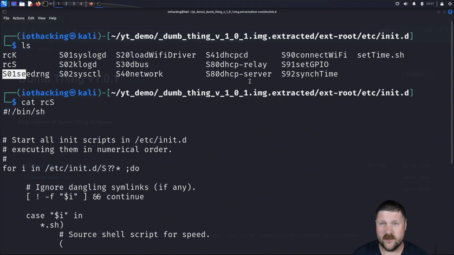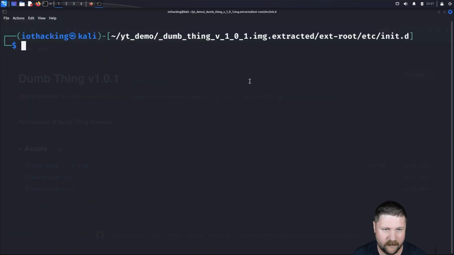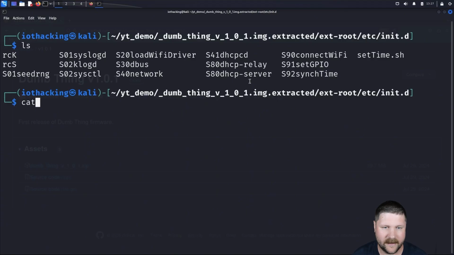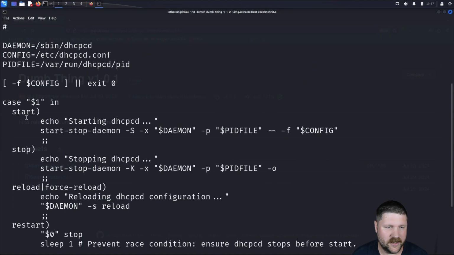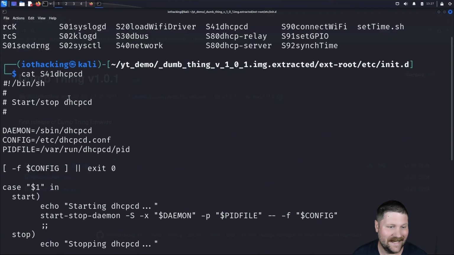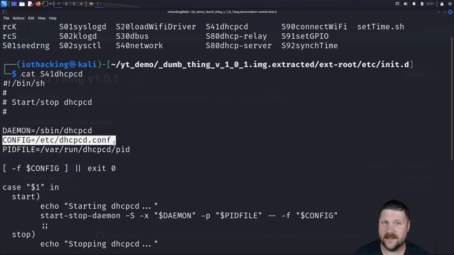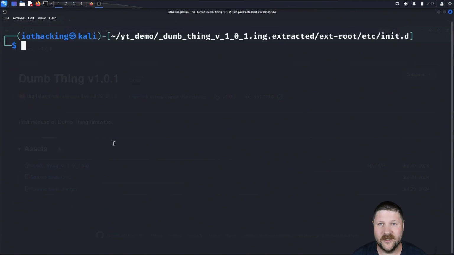So let's take a look at maybe just one of them here to see how they're working. So we'll clear this out here, and then if we list this back, maybe let's take a look at how DHCP is working here. So we'll go cat S41, and it is DHCP here. And we can actually just take a look and see that it is bash here setting up the DHCPD. So interestingly, we can see, for example, where the config file is. So this isn't going to be the focus of this lesson though, but I did want to show you that you should always look here.